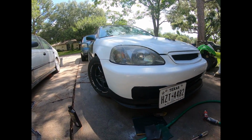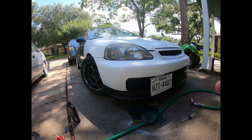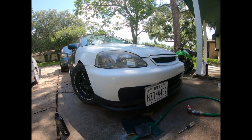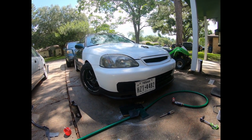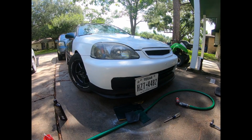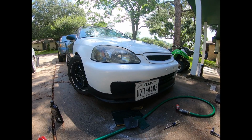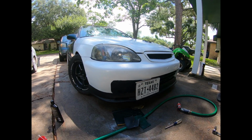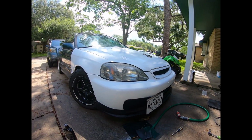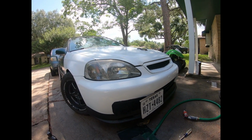Okay, but anyways, a big issue I was dealing with is I tried to go over some problems I had with some touch-ups and some second coats and stuff like that, and it just created so many issues. But let me give you some advice. If you're working with Rust-Oleum, it's really important not to wait too long to do the second or third coat, because most likely the paint's going to shrivel, it's going to shrink, and it's going to ruin the paint job. So if you are going to do a second or third coat, it's really important to do it while the paint is still fresh, no more than like 10, 15 minutes between coats.